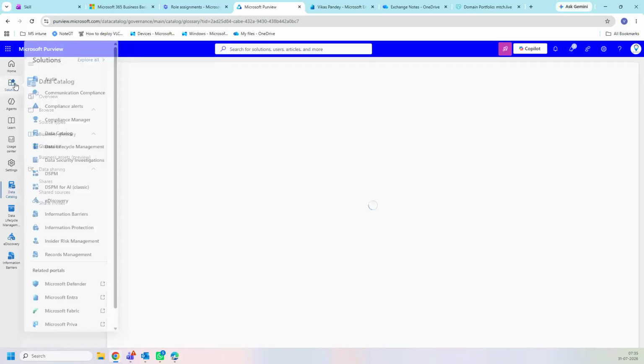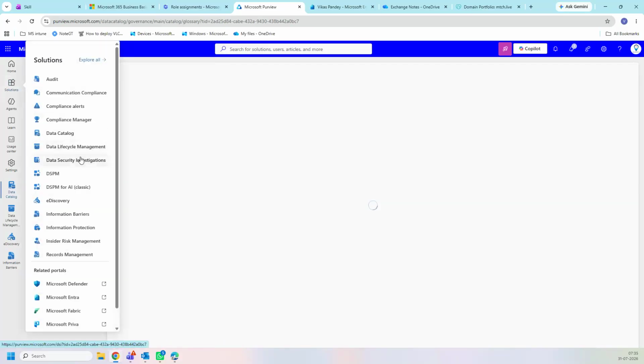The solution name itself is like unified data catalog. Can you share your screen so we can see it? No, I have it on my office laptop, so I may not be able to, but I'll get some details on the exact names.